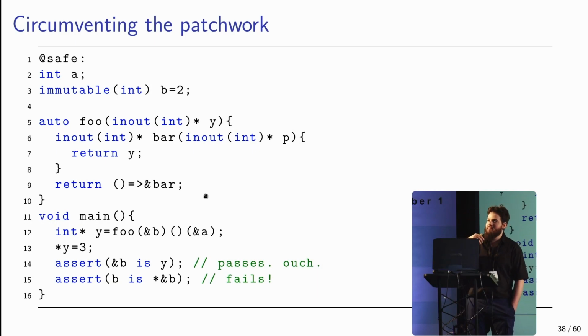And then, of course, there's a way to circumvent the patchwork. So here I can mutate this immutable global, or actually get a segfault at runtime in this case. I'm doing the same thing as before, but now I'm actually just closing over the address of bar. And then if I call it here, it will not do the const patch, and we will actually get an inout function, and then those two inouts get conflated. We pass a mutable thing, which means inout is instantiated with mutable, even though this thing here is originating from this inout, which is instantiated with immutable. So we get type punning between arbitrary qualifiers.